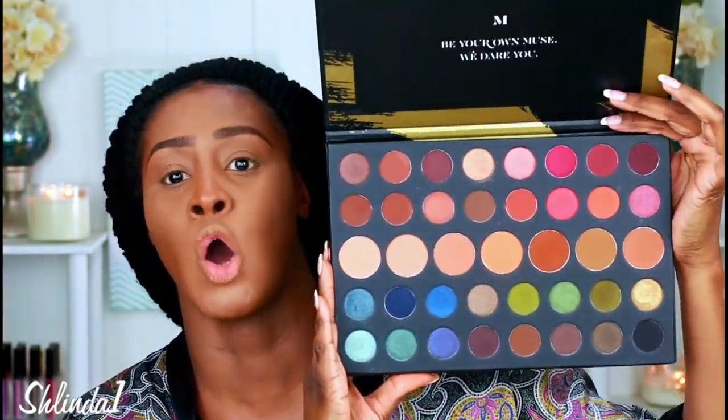Okay, so let's go into something for these eyes. I finally got my hands on this bad boy. I am so late and so in love. This is the Morphe Dare to Create 39A eyeshadow palette. In my last video, everyone who watched was like, can we get an eye tutorial? So I'm going to do one eye real quick, then come back on camera and do the other eye. I used this palette and it is just freaking gorgeous.